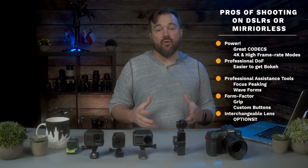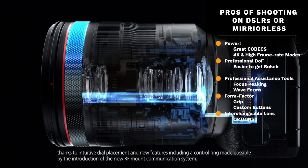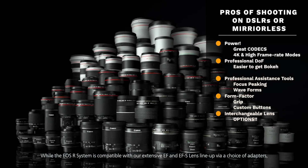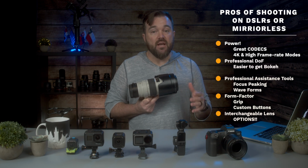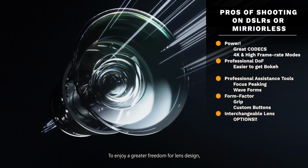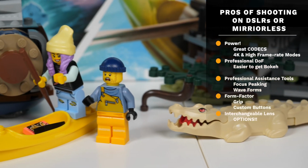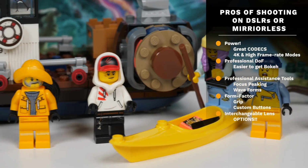These cameras offer interchangeable lenses. Interchangeable lenses make these cameras endlessly versatile. You can rent a telephoto lens for an upcoming sports game or dance recital and get close-up telephoto shots that you would not be able to get with any of these other kinds of cameras. Or switch to a fast aperture lens to shoot in low light conditions. Or use a macro lens to get shots of your kids' Lego builds in stunning detail.